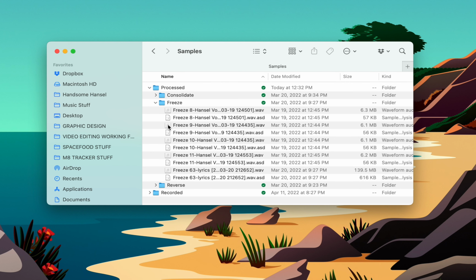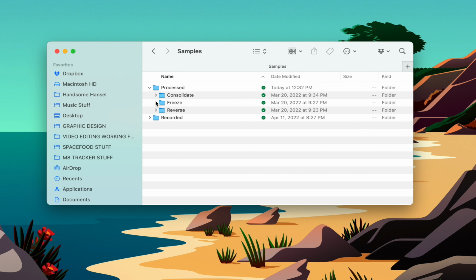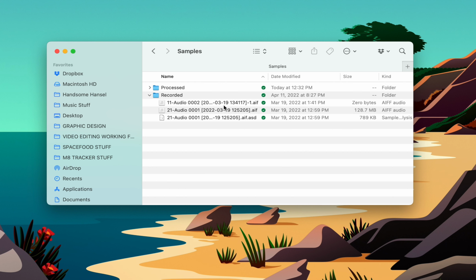And we'll talk about freezing and consolidating a little bit later on. We already know how to reverse files. And then also recorded files. So if I'm doing any audio recording, the files need to go someplace so that Ableton Live can reference them, and this is where they belong.